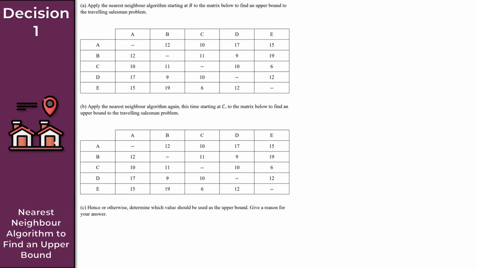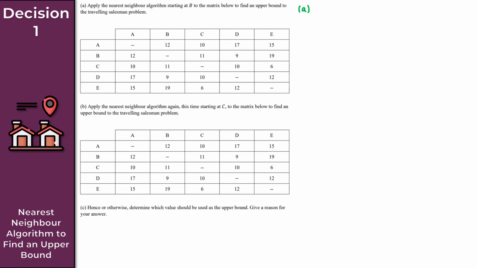Normally there would be some context attached to the question. But for now, more than anything, I'm concerned that you can actually apply the nearest neighbor algorithm to find an upper bound. Let's begin with part A, which I'm going to do in a different colored pen, in green. Part A is concerned with this matrix at the top. They are the same matrix, and I've done that just to make my life a little easier with part B, but I'll explain that when I get to it.